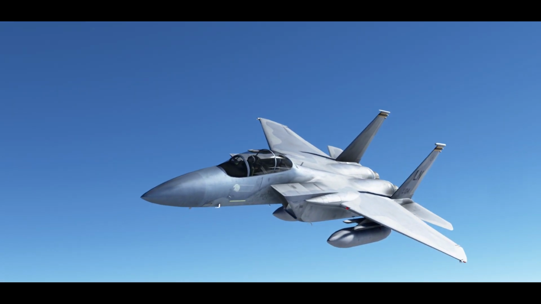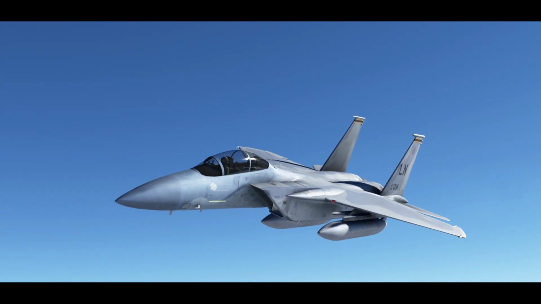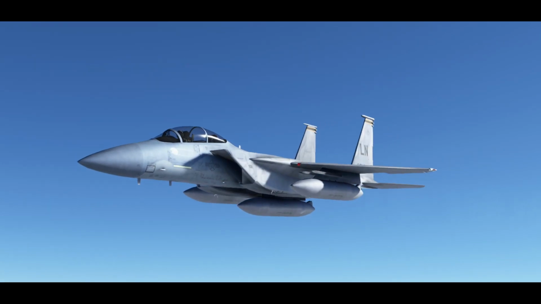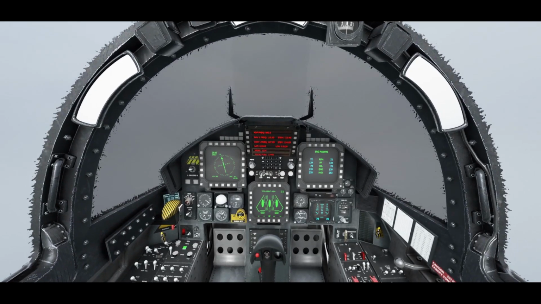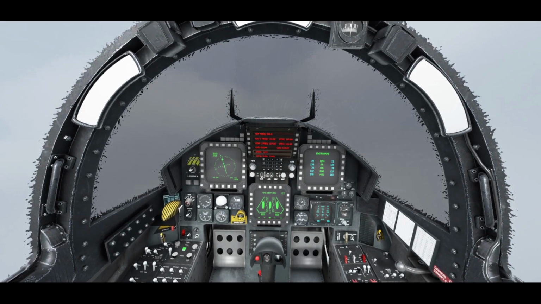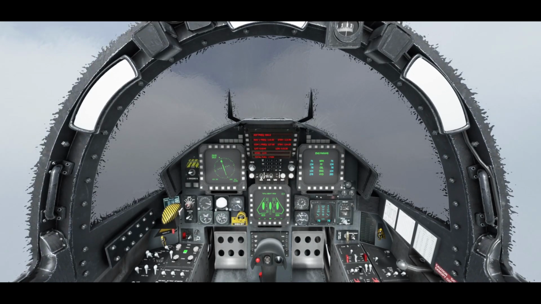You can see handling does look pretty good. It flies a lot better since the recent version, but now let's swap over to another variant. So welcome to the F15E variant. This of course is most notably different, a completely modernised cockpit from the previous two variants.